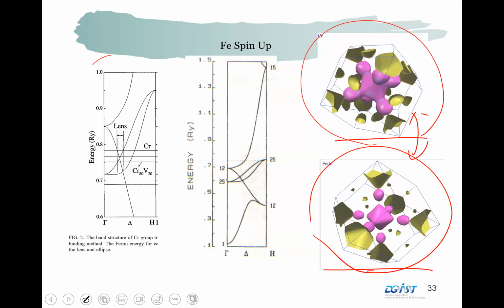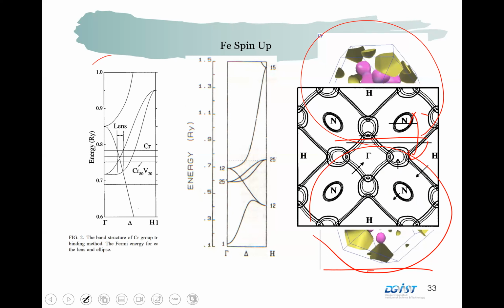So if you take the cross section of the Fermi surface, for example, here, this thick solid line represents the Fermi surface of the chromium. And if you put more vanadium, this Fermi surface is getting decreased.